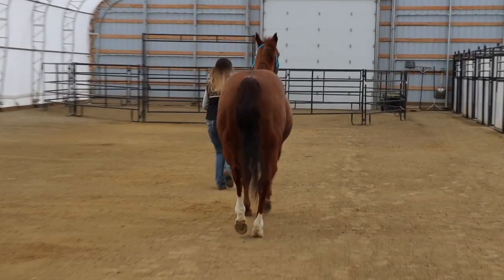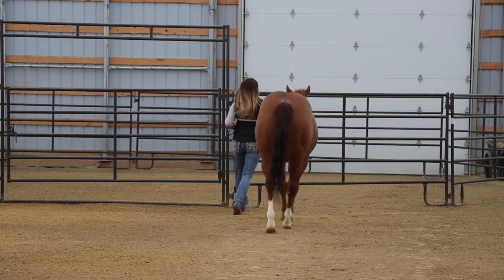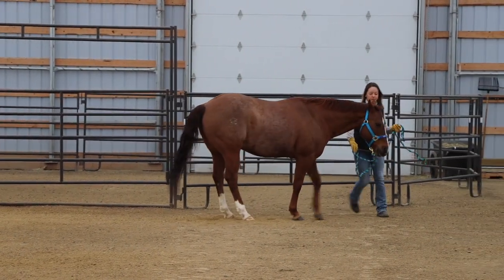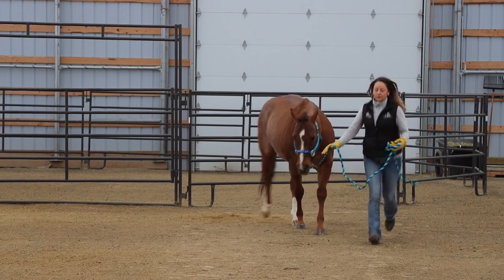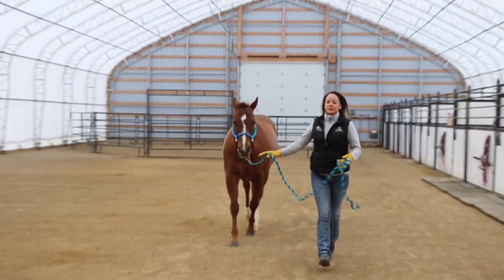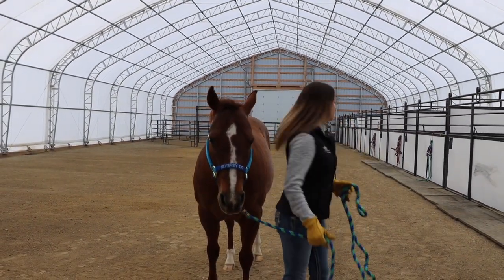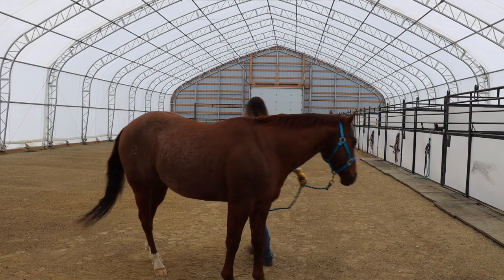In my overview at the trot, it would be the same. Oftentimes, horses that have some stiffness, their box will actually get smaller. So they'll have less mobility through their body. And you see that this horse is a good example of that. He actually gets tighter in the trot and his boxes get skinnier.